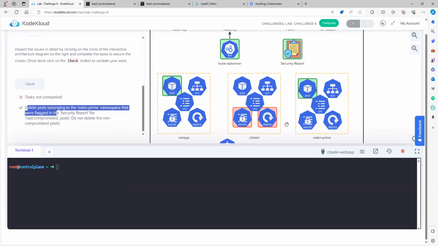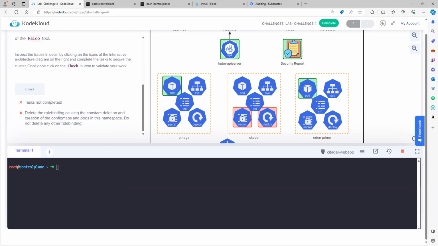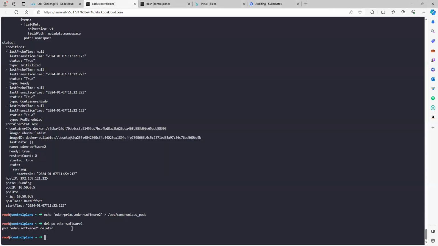Now let's move over to the Citadel namespace. Before doing any operation on the Citadel namespace, let's switch to the Citadel namespace itself.